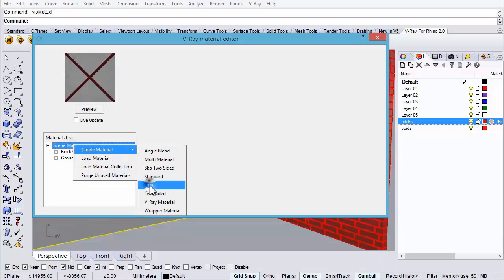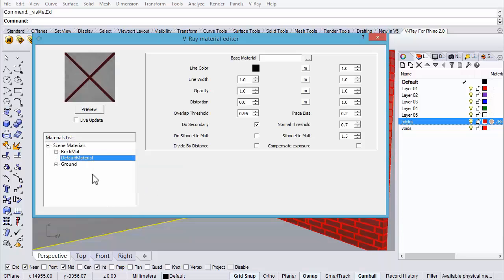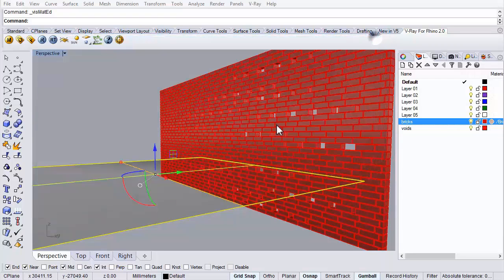And try this again. There we go. What this does is it creates lines on the edges, and that's what these are here. But it uses a base material, and we've already created a base material, so I'm going to have it use that brick material as the base. I don't think it'll really show anything in preview. You can barely see it, just a black outline here. So what it does is it outlines like it's a drawing almost.